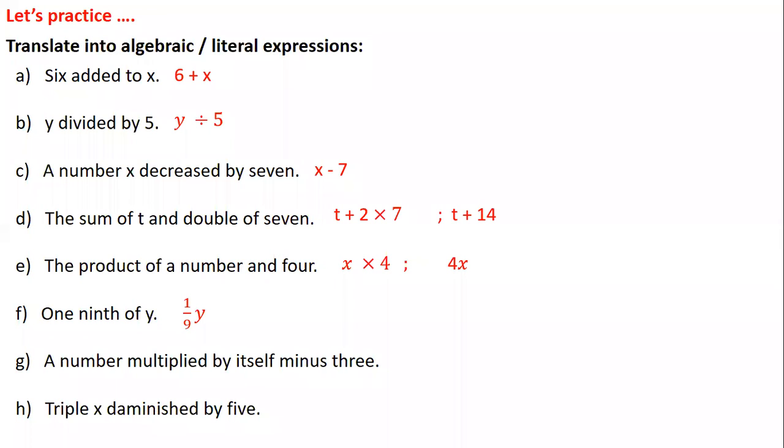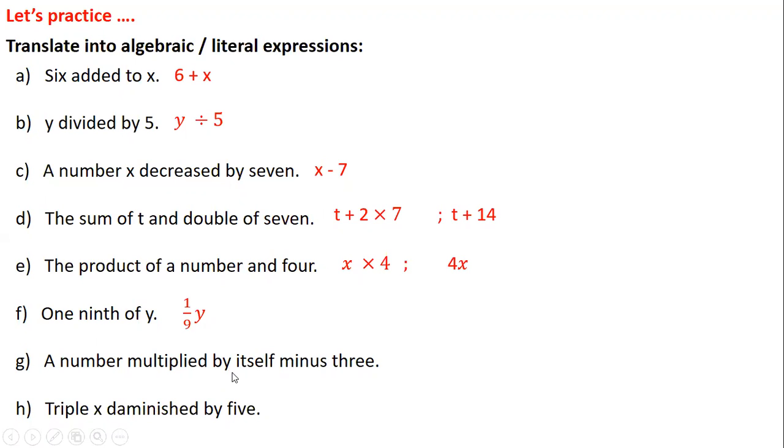So what do I use in place of "a number"? Any letter, which is X, A, B, C, whatever you want, Hassan. Don't be afraid, please answer. When I say "a number," I don't know it. It is unknown. Whenever we talk about any unknown in mathematics, it is a letter or a variable. So a number, let's say it is X, it is Y. You can use any letter. So a number means X.